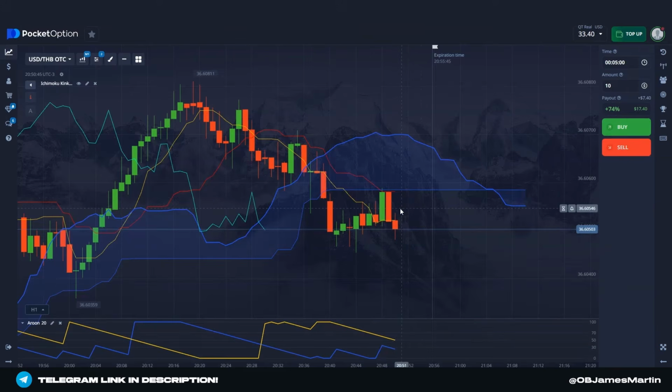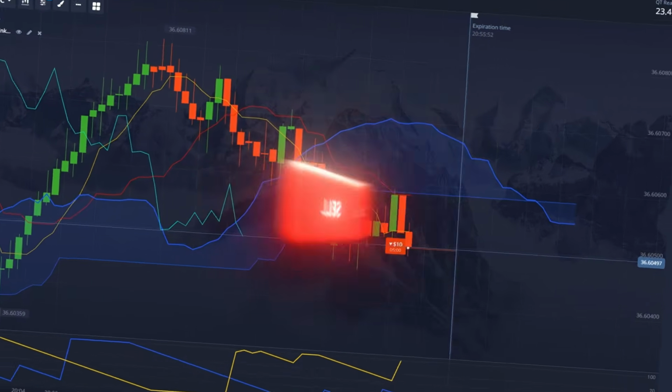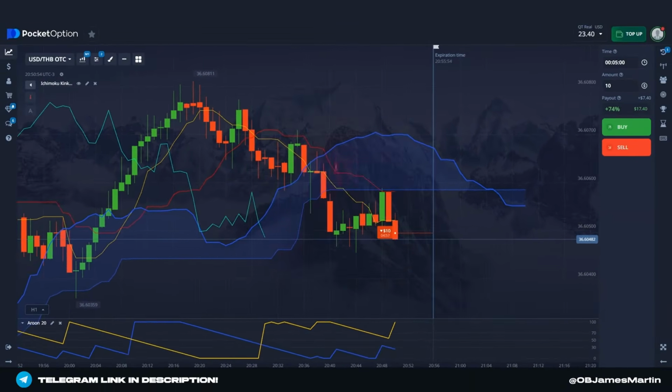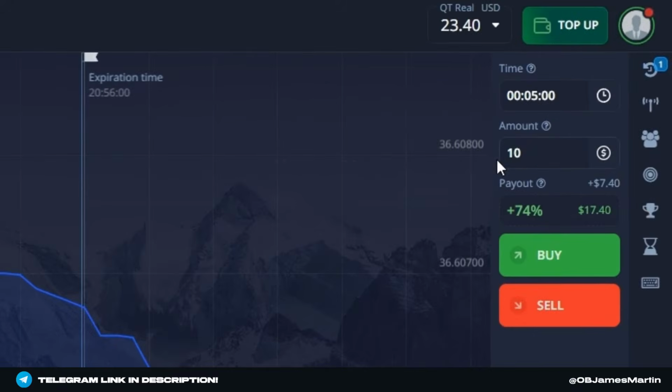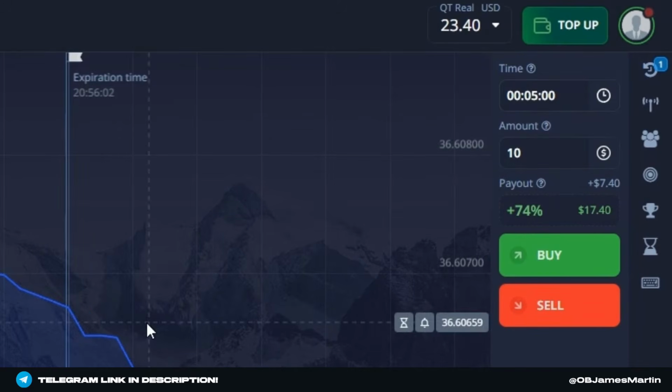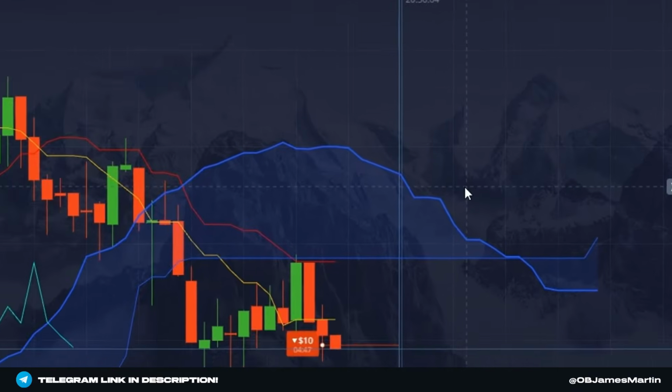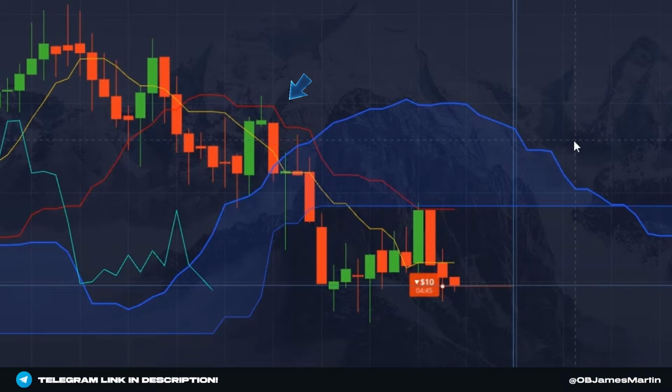Alright? Well, folks. For example, I found another similar situation. All the details are very similar to the last trade. So once again, we'll open a trade down. It's time. The amount of the trade will be $10. The expiration time again, 5 minutes, so pay attention to that. The signal is very similar. The situation is completely duplicated.